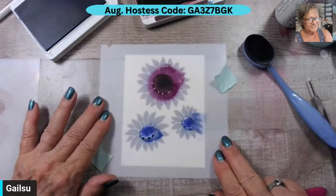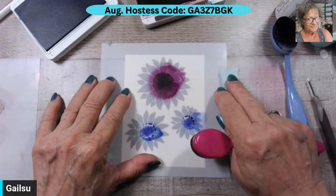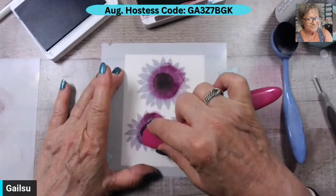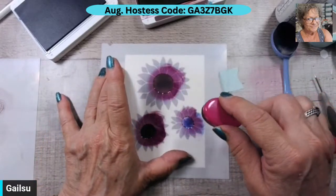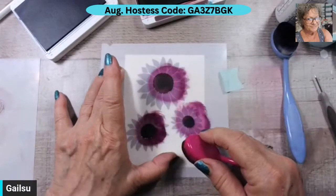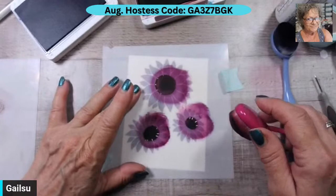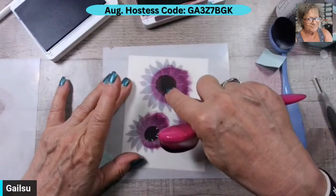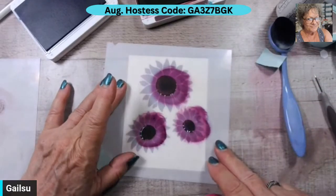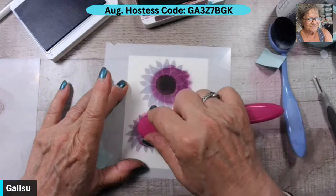No, you weren't supposed to move on me. Get back. This is a very lightweight tape, and I'm a klutz, but that's besides the point. Ooh, get back. Now, you probably can't see it, but there's a tinge there. Yeah, Gail, how'd you do that? Oh, you tilted it. All right, no big deal.